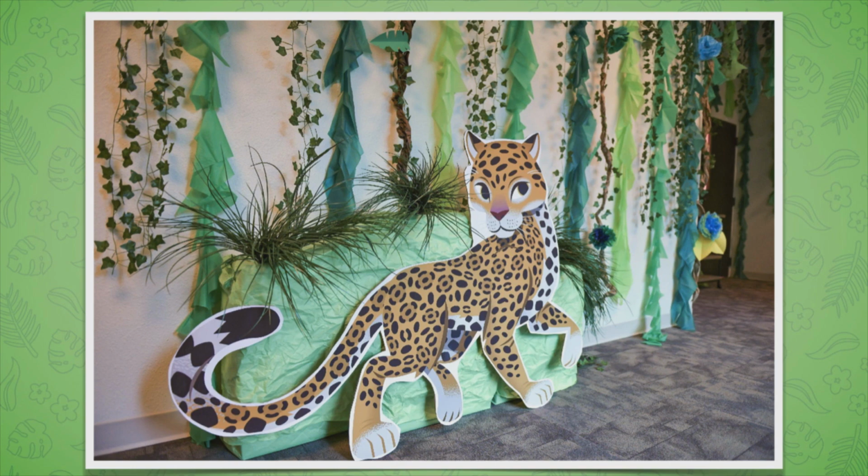This is more of the ivy style vine, and we incorporated that hanging down from our walls in certain spaces as well. When our kids come in to our Sunday morning services, we have a few minutes to keep them occupied before we get into the day. We set up a little craft station in the back of our kids area, and we had them make paper flowers for weeks before VBS. Our craft leaders taught them how to make paper flowers. They made those on Sunday morning for the 10 minutes they got there early before class started.